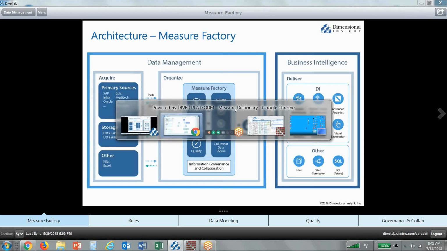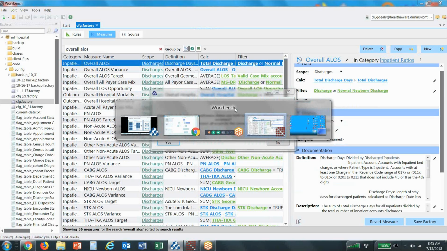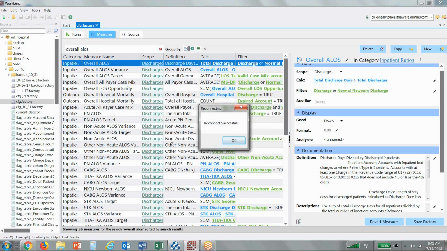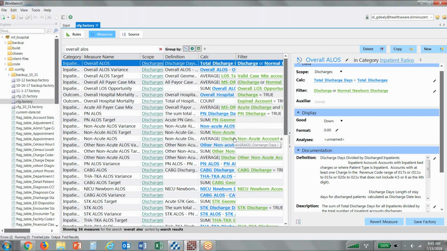Now, an important integral part of the Measure Factory are user-appropriate, skill-appropriate tools that allow users, such as analysts and subject matter experts who may not be programmers, to play a central role in managing a measure through its life cycle, including definition, specification, documentation, as you can see the metadata here, and the actual calculation and computation behind the measures. The way that we do this is bringing simplicity into an inherently complex process through automation. One of Dimensional Insight's primary goals has always been to make the complex simple, and we think we've taken great strides in that direction with the Measure Factory.